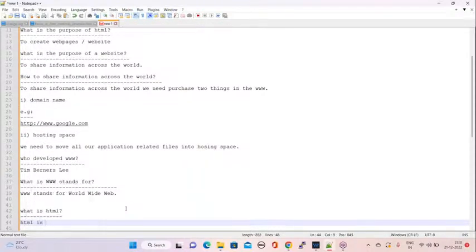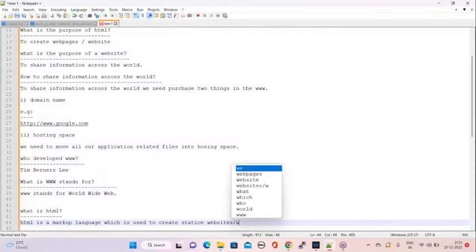HTML is a markup language, and markup language means a tag-based language, which is used to create static websites and static web applications also. Websites are web applications.